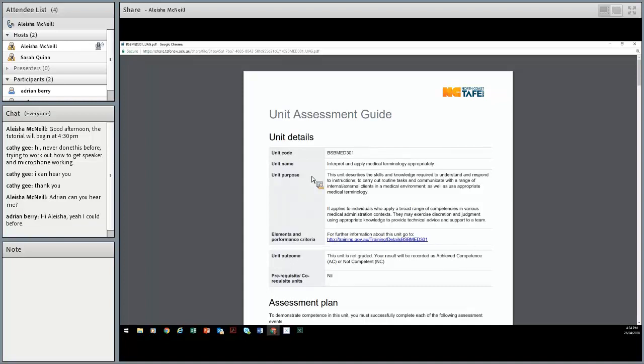So can somebody write in the chat pod here what client notes you could be reading? If they come from a GP, your general practitioner, what kind of document would you be reading where you'll find medical terminology?